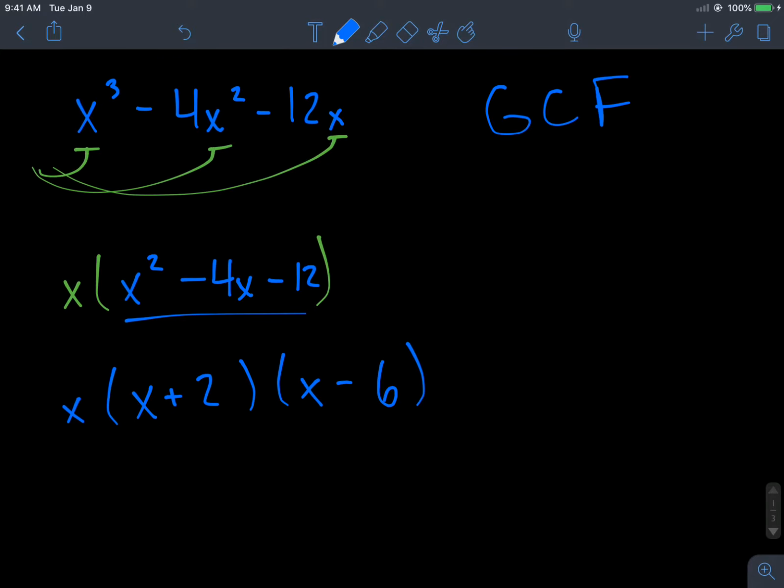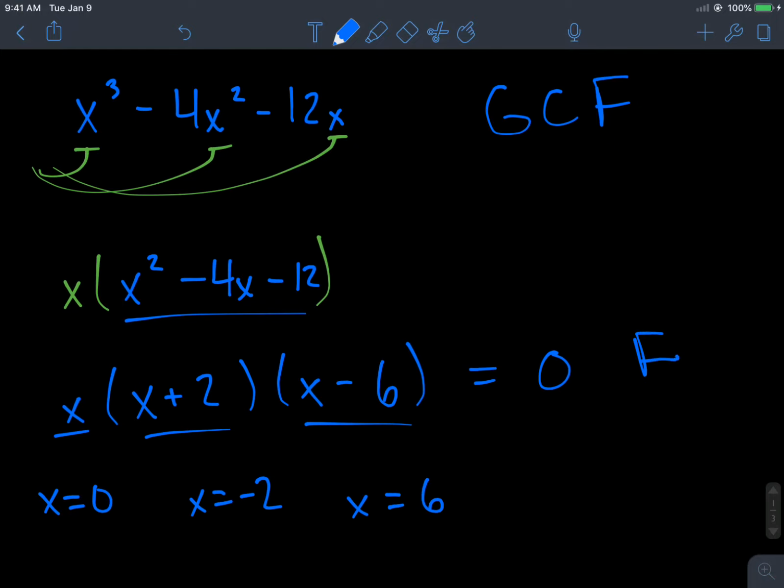And again, just for the sake of understanding all the connections, if this was equal to 0, if this was an equation we were trying to solve, our zeros would be, from this one, x equals 0, x equals a negative 2, or x equals 6. So remember the difference between factors and zeros. Each of those things over here on the left is a factor. And then 6, negative 2, and 0 are zeros of that equation. x plus 2 and x minus 6 are factors. Those are words that we'll use quite a bit.